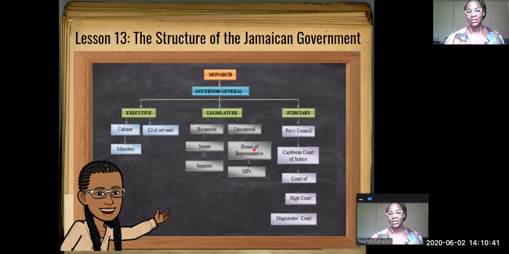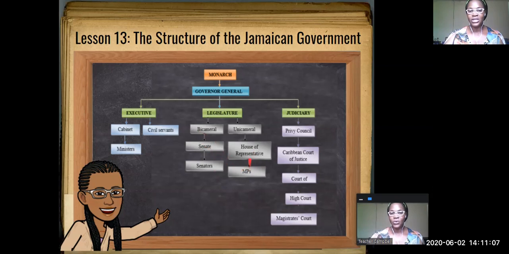A Member of Parliament is not only referring to those who are part of the governing party. In this case, right now, it's the JLP. No, it's referring to every person that has been elected in his or her constituency and is now sitting in the House of Parliament. So no matter if you're a party winner or not, as long as you did win for your constituency, you're an MP, a Member of Parliament.